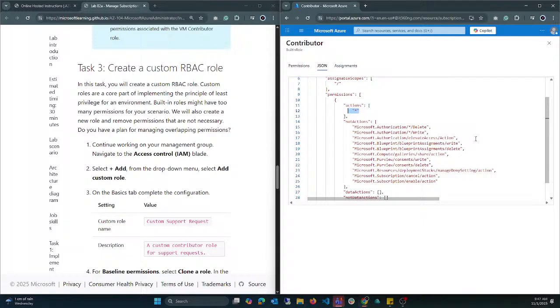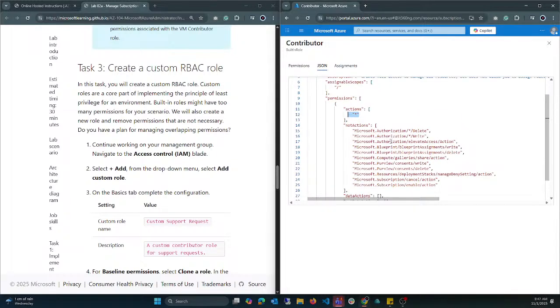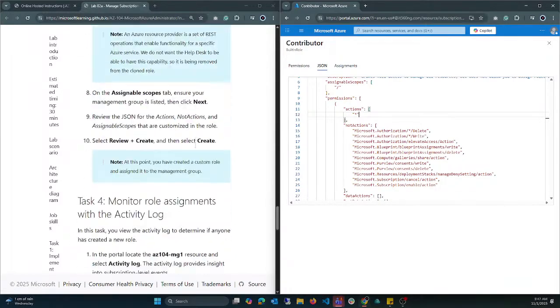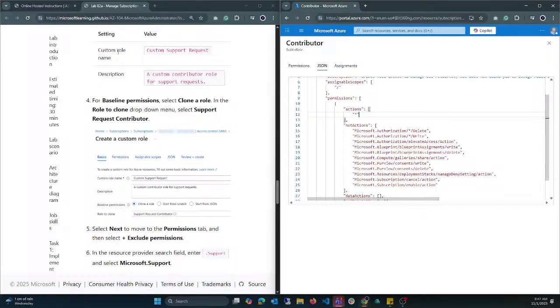It cannot elevate its access. A lot of things in there that the person will not be able to do. Even this person cannot create a new subscription or cancel a subscription. So the not action, this is how we use it: we use it when we have an asterisk and we just want to negate some things out. So you can take a look at all these and see how this relates to what we've been discussing.